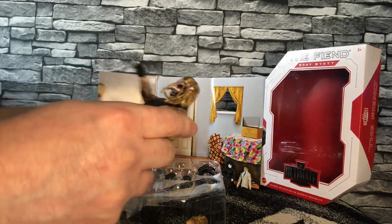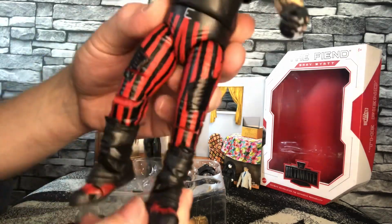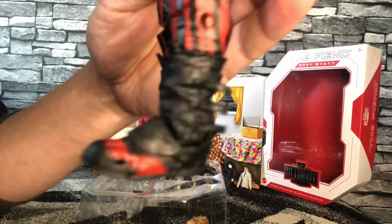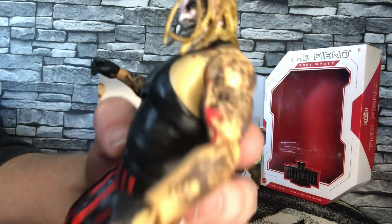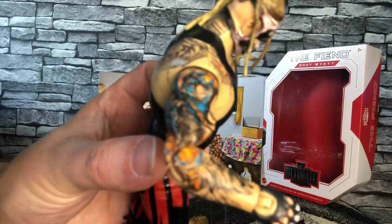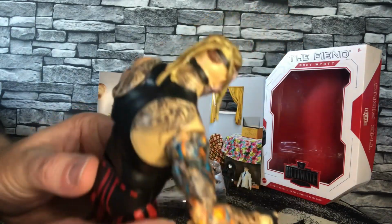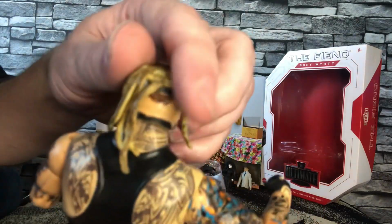Possibly similar, but it's got the jacket with the Ultimate, which we'll go into in a minute. But this figure, first impressions, I think the attire and the boots, it all looks really good. It is what it is, isn't it? Yeah, loving it. Also worth pointing out, the tattoos and the decals on this are really good. So yeah, good job from Mattel so far. Especially loving the back tattoo on it.